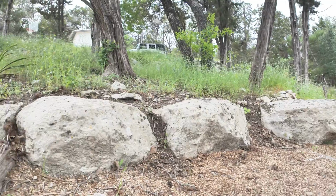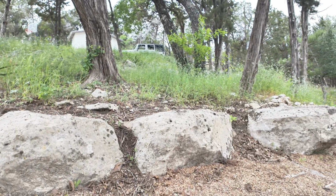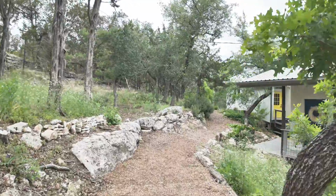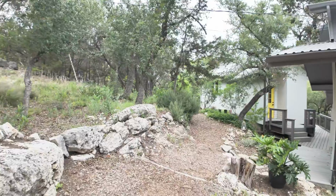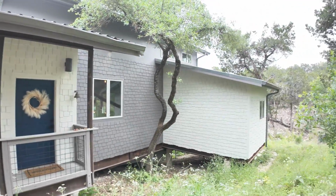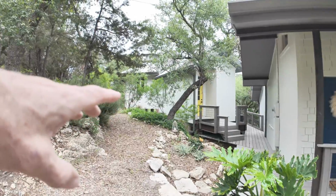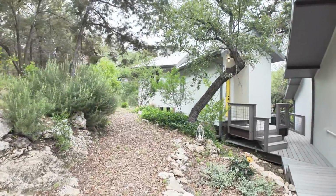Here, then he took large rocks, because we're coming down the hill, right? This house is on the side of a hill. Large rocks made this retaining wall here, and it looks natural. It almost looks like it just fell into place here. And as we come here to the front, this is where we're going to go in later. All right, that's the front door to the home. And you can see kind of around the side there. And then there is a casita back over here. But I'm going to bypass all of that, and we're going to head out to the deck first.